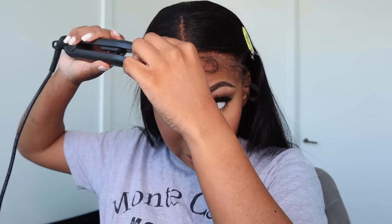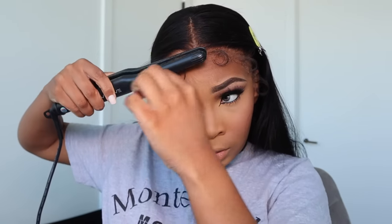I'm gonna curl this part over. Oof. Like that. And I'm gonna take this section and curl as well. And then I'm gonna take the sideburns and curl. Okay. So now you're like this.